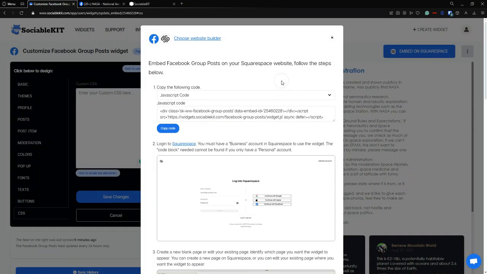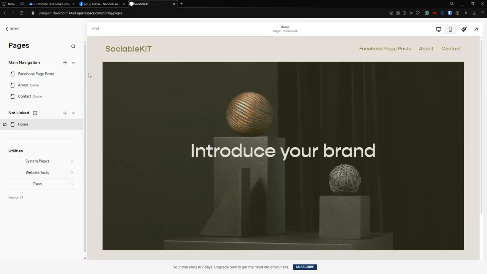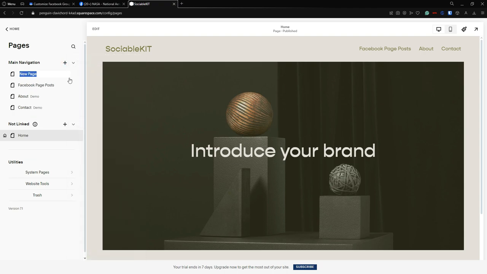And it says here that we have to follow this step-by-step instruction on how we can embed this into our Squarespace website by first copying the JavaScript code. And now we're going to our Squarespace. Just a reminder that you can put your feed into an existing page or in a new page. In our case, we're going to put it in a new page by adding a new page, which is a blank page, and we're going to name it Facebook group post.